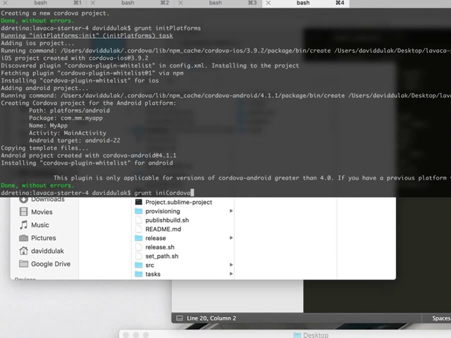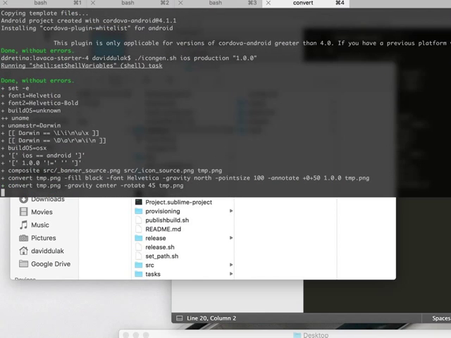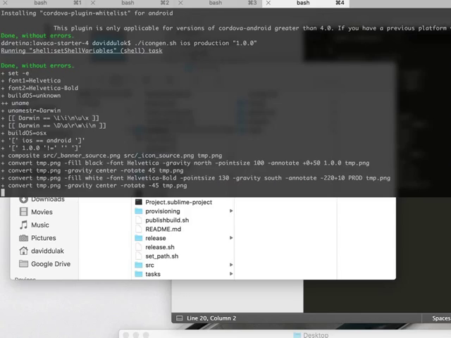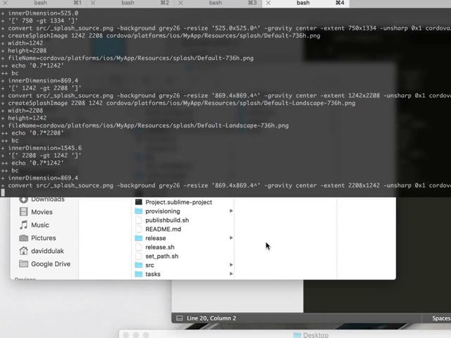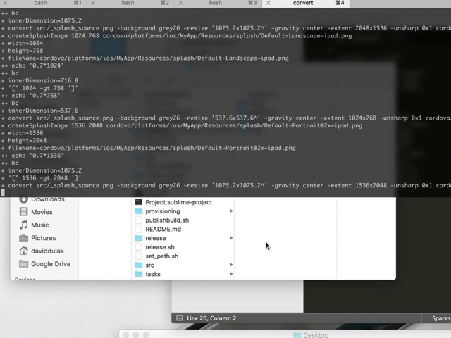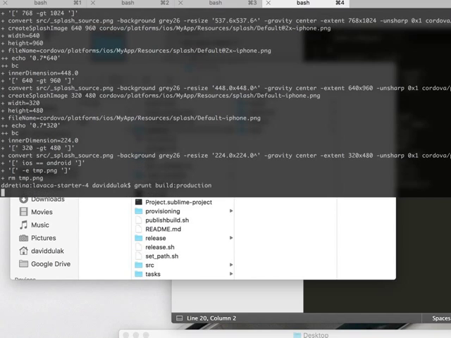And let's go ahead and generate icons. So we did web earlier. Let's just do iOS, so we can have those. And then just to show that we've got it into iOS, let's actually run a build production.